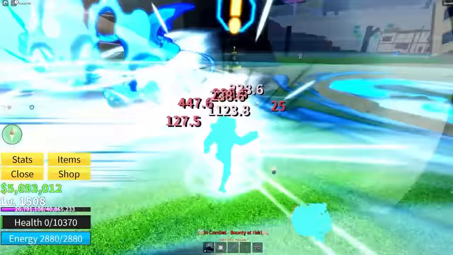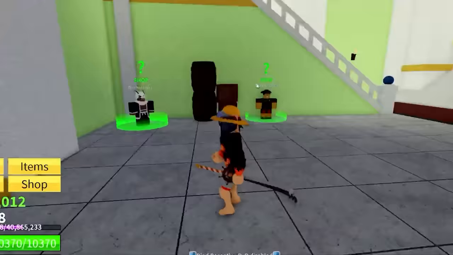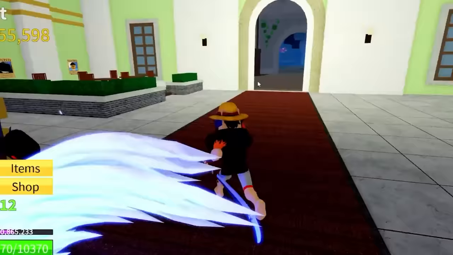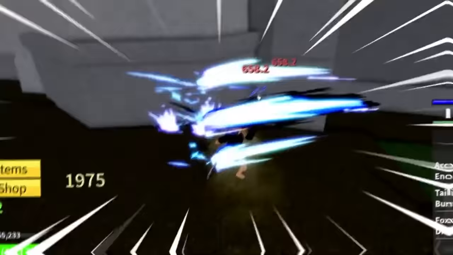The bounty hunter's gonna mess up the glitch. No! Wait, we didn't lose bounty, so I think the NPC counted as the kill. All right, so what you guys want to do, you want to die to a bounty hunter, and you come back over here, and we're going to change our fruit on this account. We're going to change the Kasune fruit, and we're going to kill the same NPC that just killed us. So boom, we're going to kill this dude.